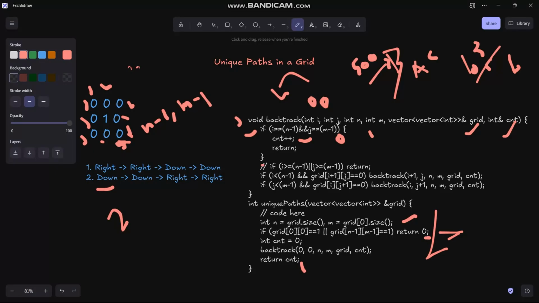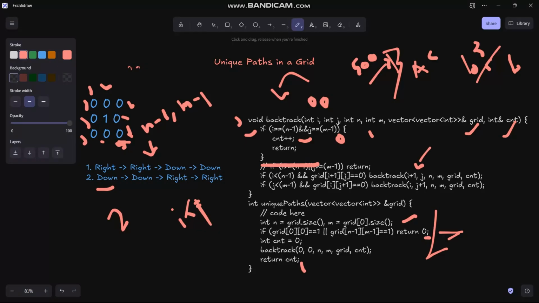Now there are 2 cases. If we can access that particular index, meaning if we go down, if there is a row to go down, i is less than n minus 1. In any matrix we can go till i is less than or equal to n minus 1, but here I'm considering only less than because I'm incrementing i by 1.